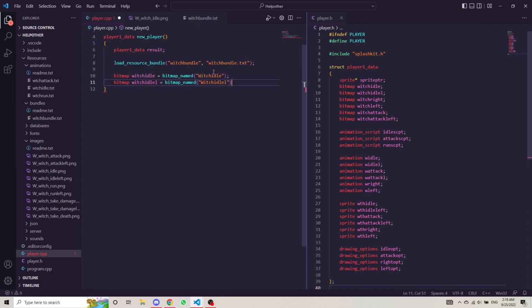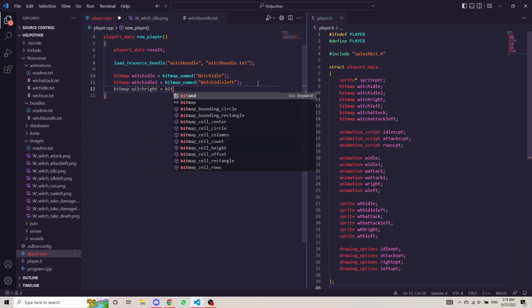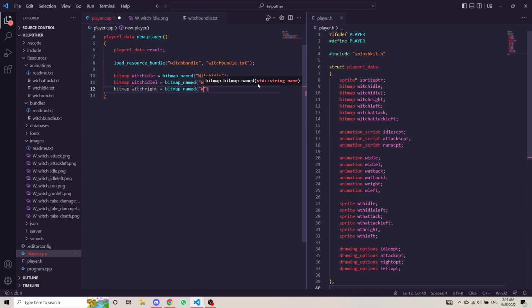Right there. And then bitmap which right, equal to bitmap named which run right.